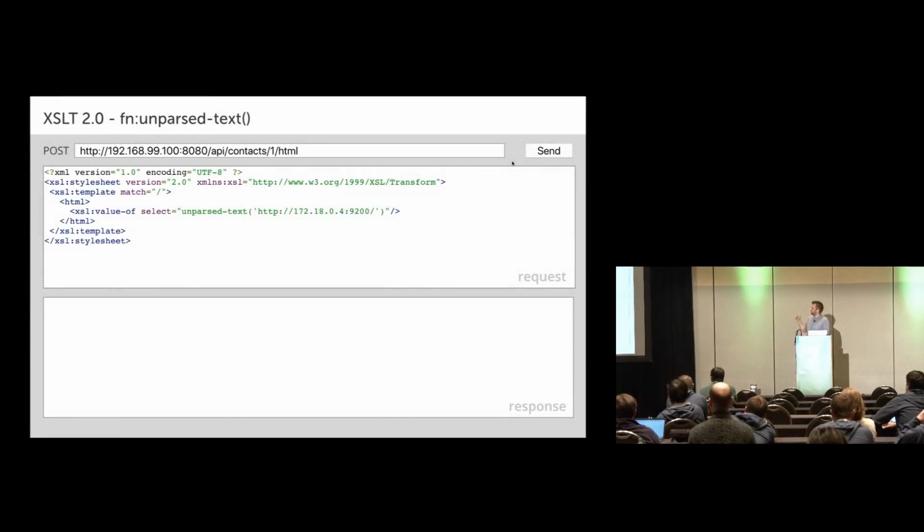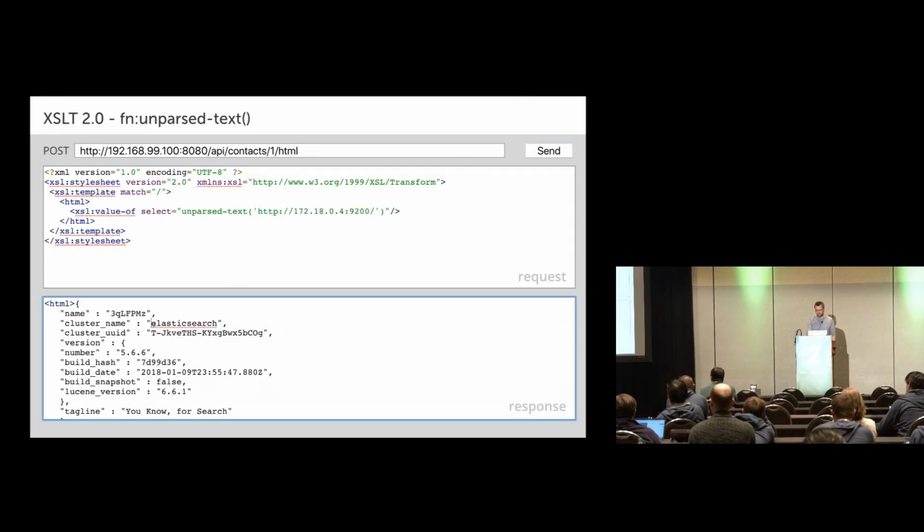I could also do lookups across the network. So now I can start to do HTTP queries, for instance, from the XML parser. So the XML parser will go and look up this URL that's here. And if I just open it, we'll see that what's behind this internal URI that I can't reach from the outside is actually an Elasticsearch instance that's supposed to be hidden. But I can reach it because I'm abusing this functionality, basically, to get stuff that I'm not supposed to be able to get.